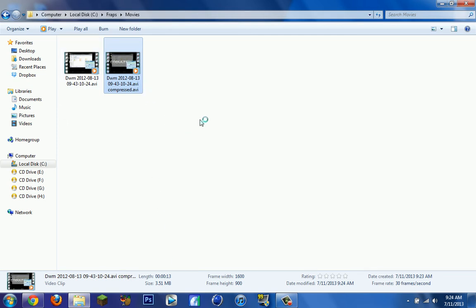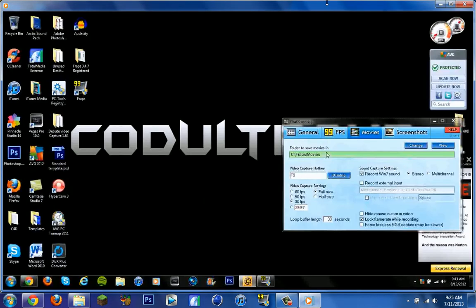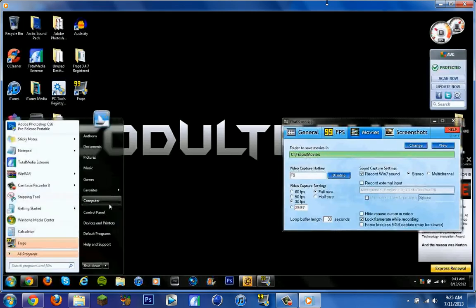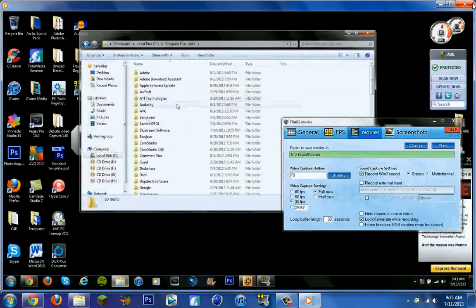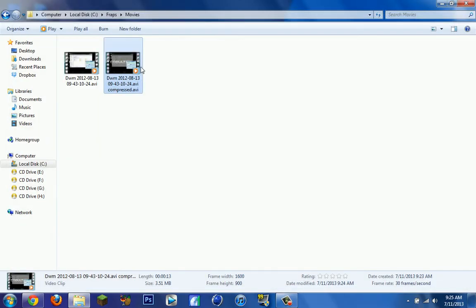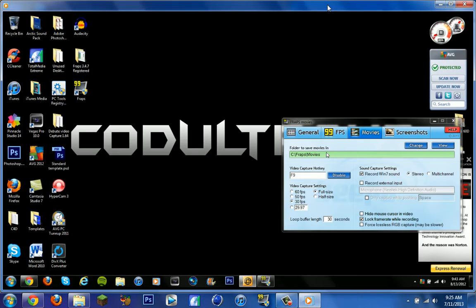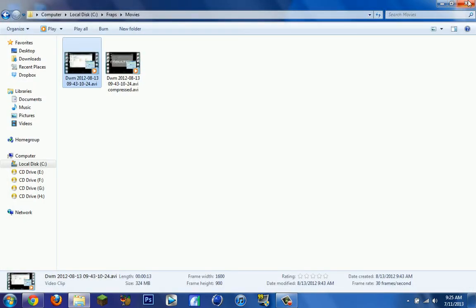I'm just going to show you guys if we open this up. It's in great quality, no lag, all that stuff. I love it. Works great. And you can change the quality. I should have changed it to 1. It does look a little bit blurry. But anyways, the original was just as well, except 324 megabytes. That's okay for fast users, but that's 13 seconds for a 324 megabyte video. That's outrageous.